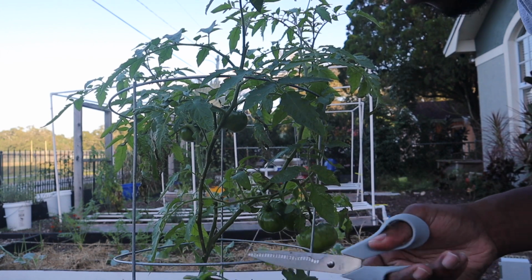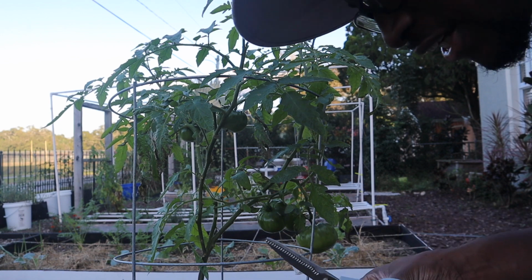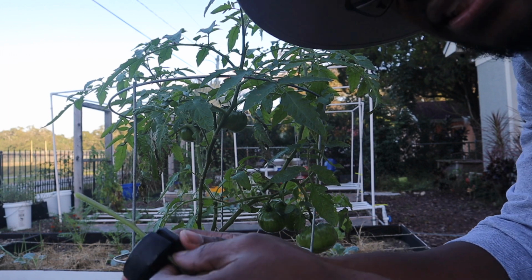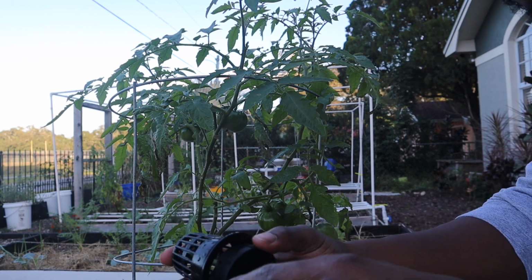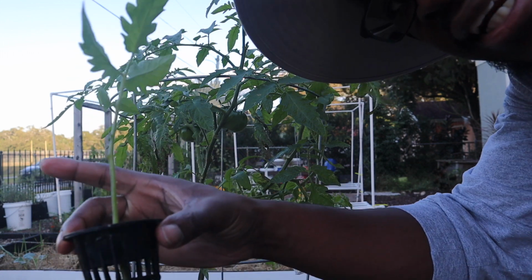Here it is here. Each leaf smells so nice, so fresh, and so good, which as you grow your own food and things like that, you'll come into the knowledge of it. But for the aeroponic system, we're going to put our stem in this suction cup. Place the cup here. So now I have to go a little bit further down, being ever so gentle as well. Boom. We have one cutting in our cup.